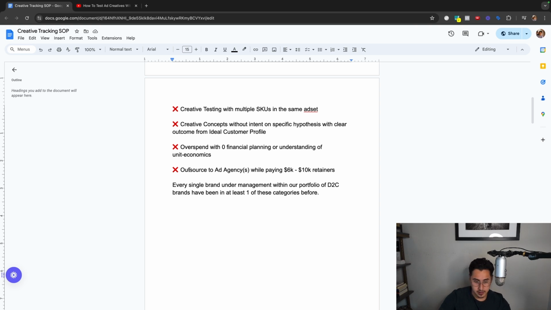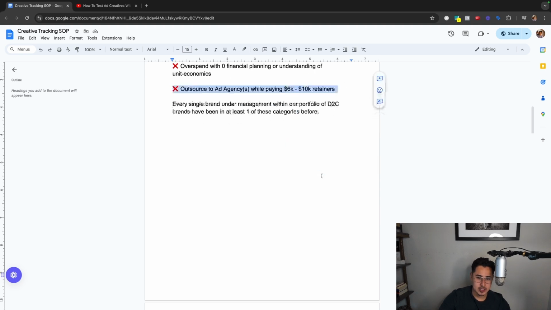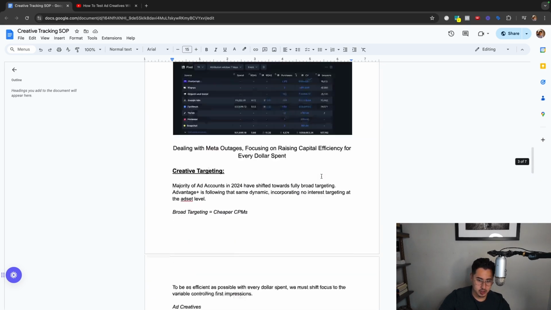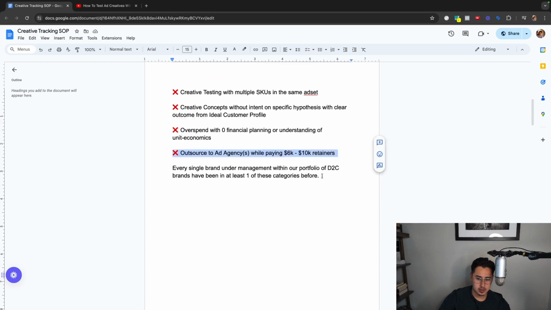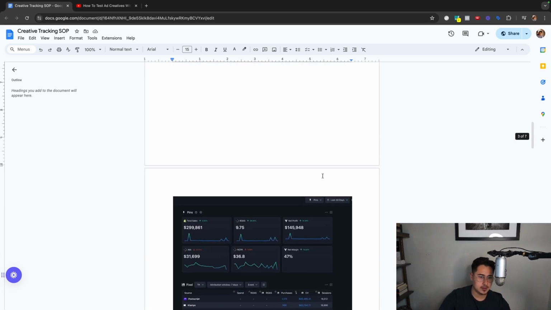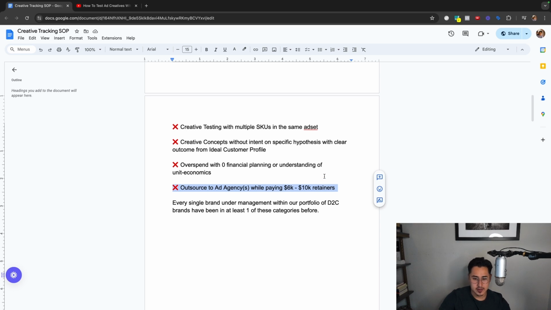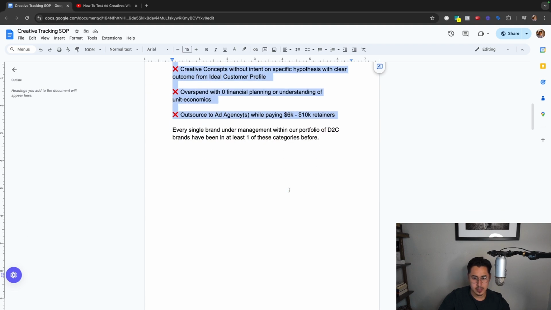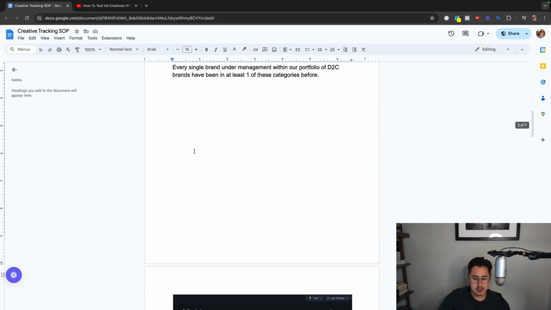And the worst part, a lot of brands outsource to ad agencies, paying 6 to 10K retainers, expecting this ad agency to provide the infrastructure, the feedback loop to handle this at scale. When I can tell you agencies manage 10, 15, 20 brands, right? If you're not their top paying customer in their client roster, well, then you're screwed. You're thrown to the curb. You're not going to have the data points to reach this success.